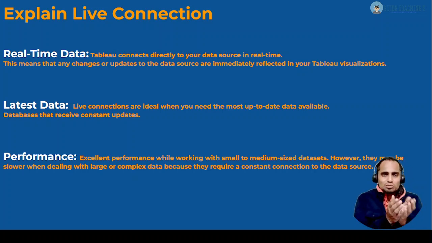When you are working with a small or medium sized data set, that is fine. But if you are working with a huge data set, where the records are in millions and billions, live connection is not advised, because it hampers the performance. It takes a lot of time to execute a particular query on all the records and then give you the result. That is why it is advised to use live connection on a smaller data set.